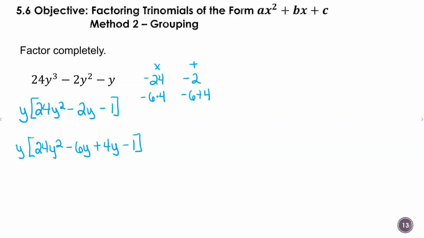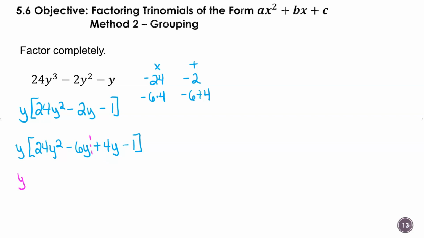And I maybe have talked about this before. I like to put my negative first if I have one of each, and then I don't have to factor out a negative here. So it's nice to have a positive on that third term if possible. Now, if both terms are negative, of course, we have to have a negative there. All right, but it's okay if you do it the other way too. It'll still work out. So we group.